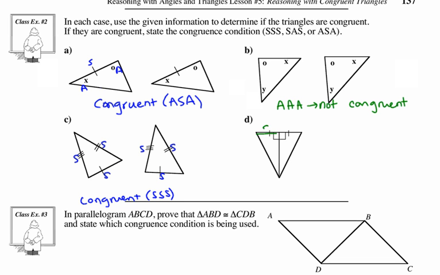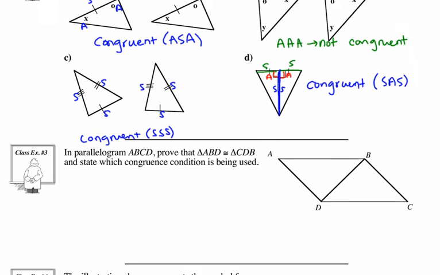How about this one? So we have a side here that they're the same. So that side's the same as this side. We have equal angles because of the 90. Do we know anything else? Notice how they share this side. They both share that side. So yes, it is congruent by side, angle, side.